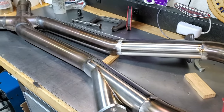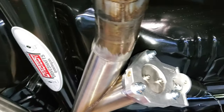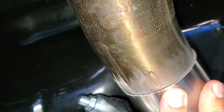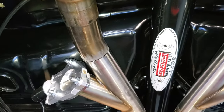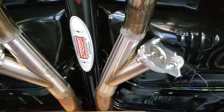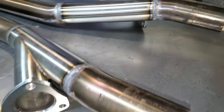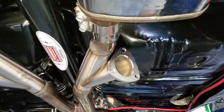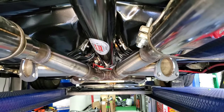All right, we're all tacked up — I'm gonna go ahead and throw it in the car trying not to bend anything. Test fit works great, everything fits perfectly. I just have to make sure when I weld it together they're completely touching on both sides. Take it out, finish all the welds, and put it back in. Oh yeah — look at that! They're all put together and welded in. Next step is to put it in the car and see how it looks. Hey guys, there it is — looks awesome, elevation looks great, just as we planned it.